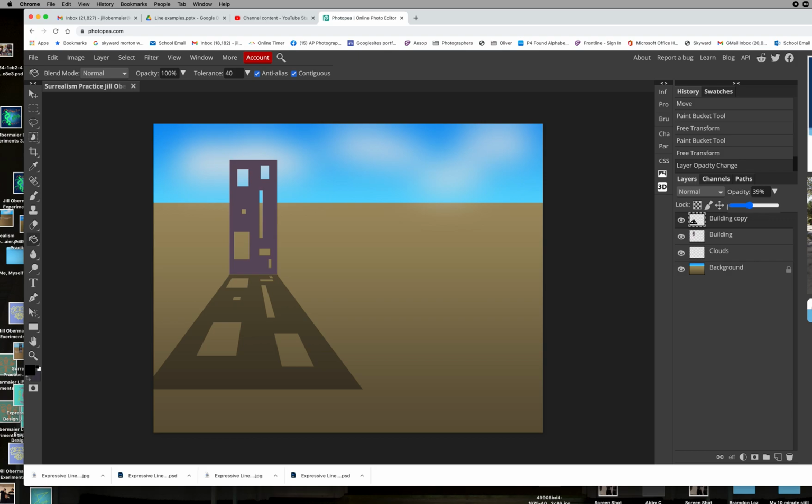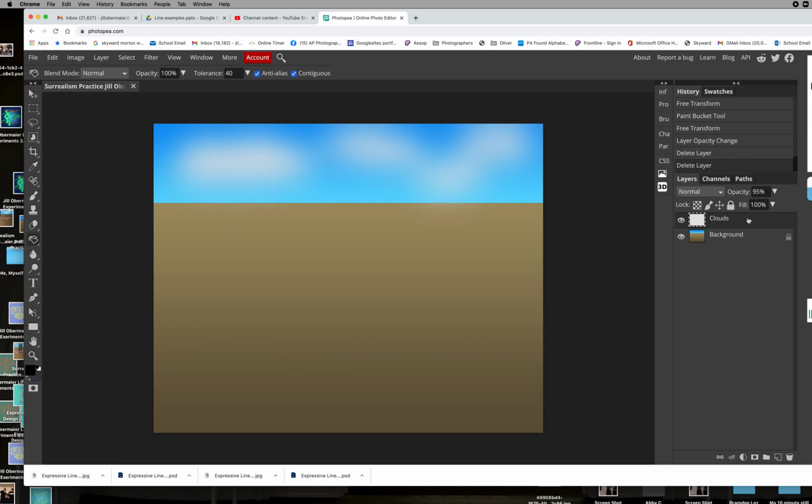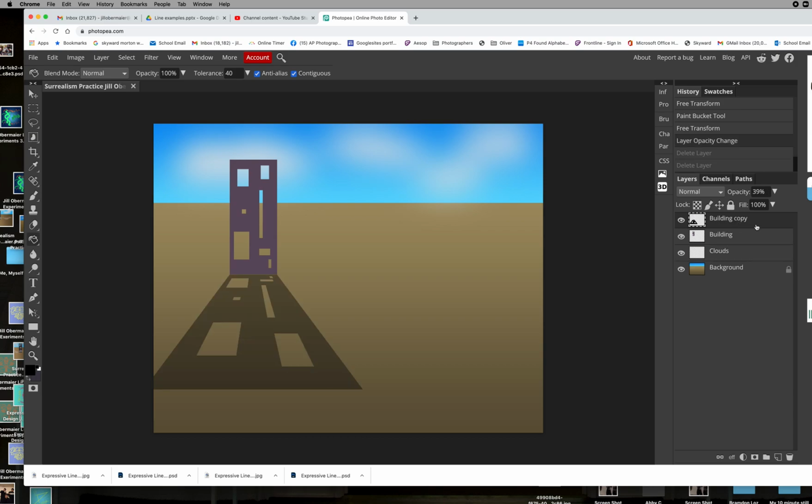All right. So now I have my building and my shadow. The building copy, we're going to change that to shadow. Building, let me duplicate that. Delete, oops. Command Z is my saving grace. Command Z goes back one step. So even though I accidentally deleted it, I'm going to, there we go. I'm going to call this building shadow. I'm sorry, Control Z on your laptop. I'm using a Mac, so it's Command Z.